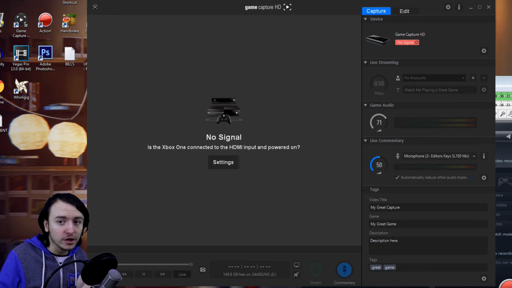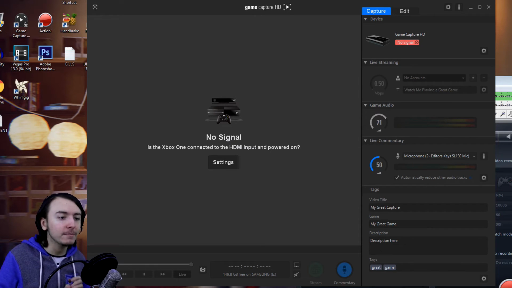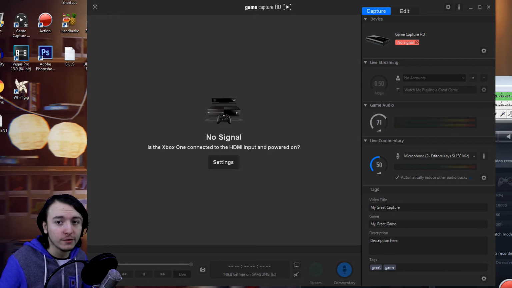Now, as you can see, it's not actually currently plugged in. This software has been giving me a lot of issues recently, but I don't think it's actually the software itself. I've never had a problem with the software, it's just that my computer's not handling it for some reason. So I can't currently use this, hence why some of my console videos, such as Fallout, may disappear for a few weeks, because I'm still trying to get this up and running and find out what the problem is.